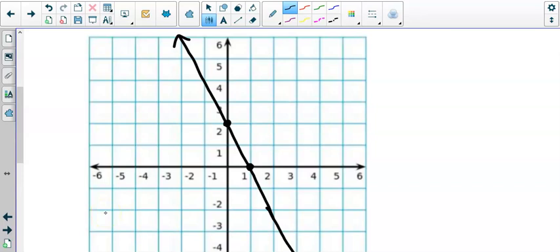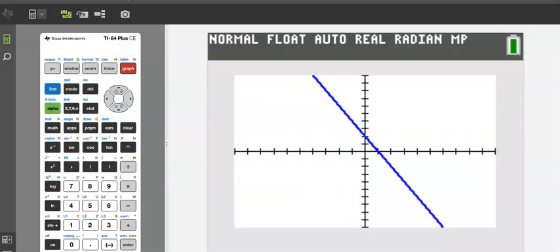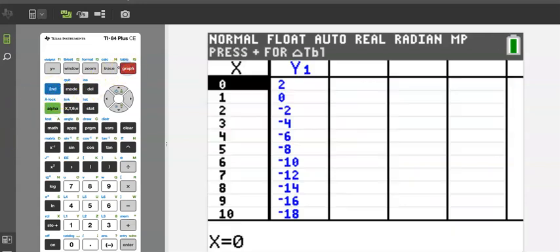Does that make sense? Now, just to also remind you, in our calculator, say it's not right off the bat that you see the x-intercept and the y-intercept. There's a place that you can go where you can look at a lot of points. Do you know where that is? Not trace. Not zoom. You're going to hit second and graph. What word is right above graph? Table. So right here you have a list of infinite amount of points you can use.